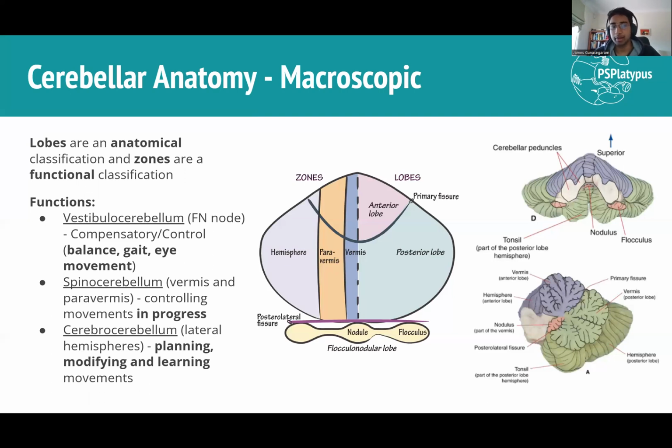And then the cerebrocerebellum, sorry, can't speak today, which is your lateral hemisphere, so the further out part of the anterior and posterior lobe. Those relate to, well, the cerebrum. And what does the cerebrum do? Well, it doesn't control the movements directly because everything is routed through these motor areas. Its main role and the benefit of your brain is that it allows you to plan movements, to modify them, to change them while you're doing them, and then to learn new movements. And so that is the main role of the cerebrocerebellum, is actually assisting with that.